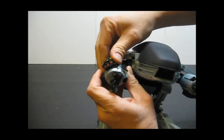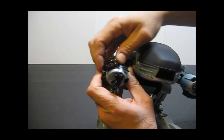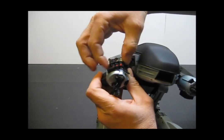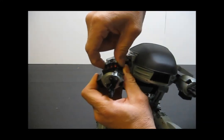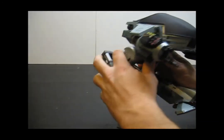Don't just push it down with your thumb like this. I'm doing it because I've got it all loosened. I'm not worried about it. But really, when you're pushing it back down, grab the whole unit, support this little plastic stem that's hanging, that it's connected to, and move it down as a unit back in and seat it back in there. So that's another point of articulation.